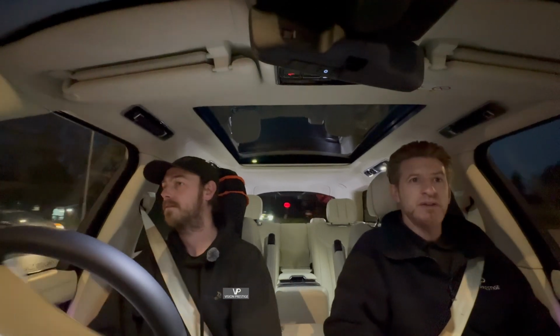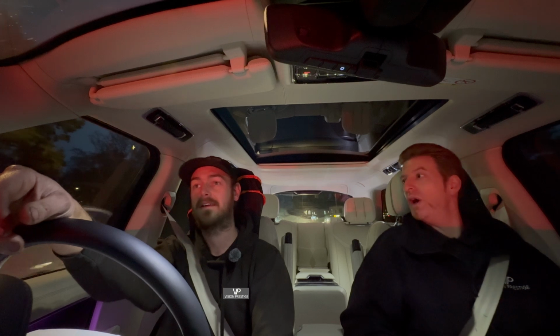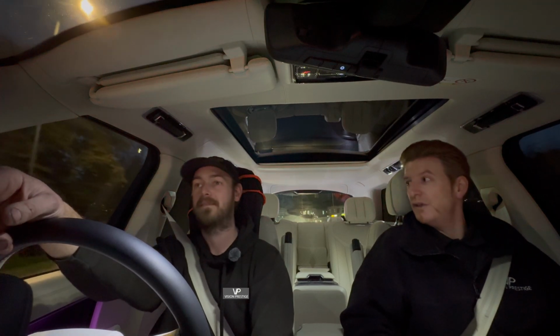350. It's so massive, this thing, honestly, because my Vito's quite big, but in this. It does fly though, doesn't it? It's quick. It's really fast. Not now because we're stuck in traffic. That's good though, because the street lights might mean that you can actually see what we're talking about. Everyone else can see us because we're driving along in 150 grand's worth of car with the lights on, the interior lights on, because we thought we'd try and make a video of it.